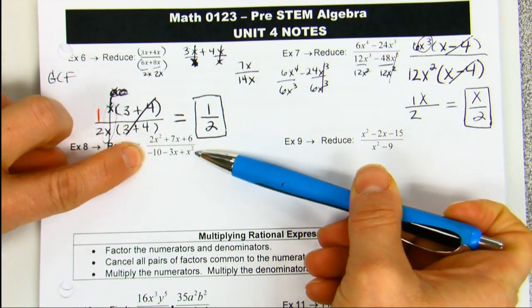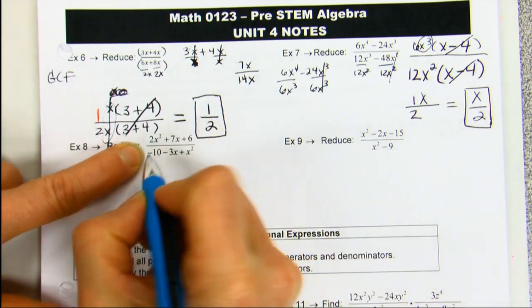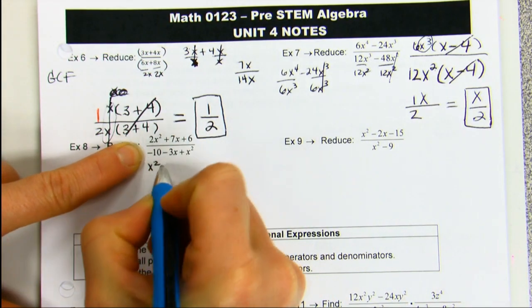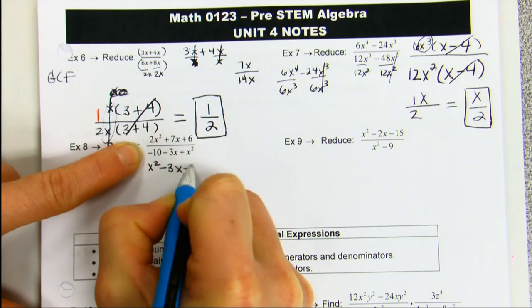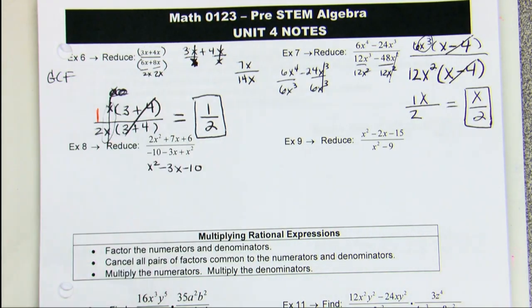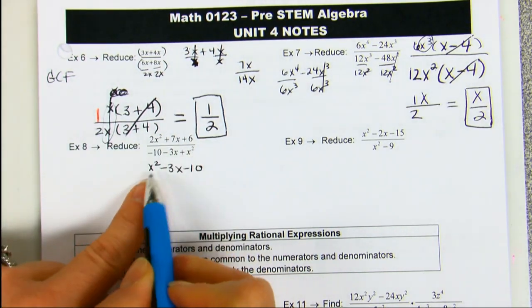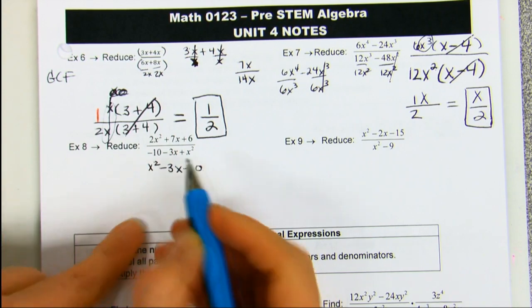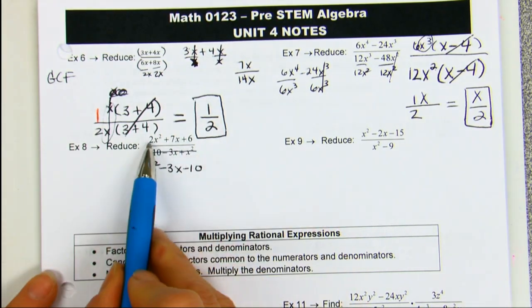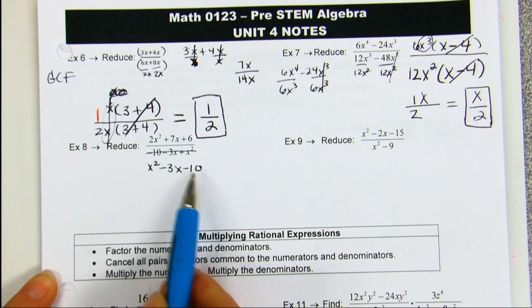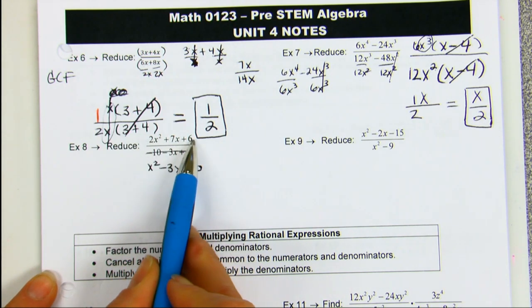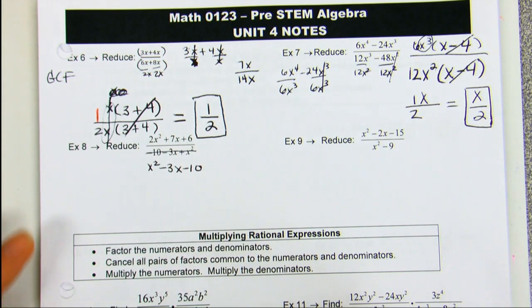The polynomial on the bottom is not in descending order. So let's fix that. Make sure it's always in descending order, because to factor, it has to be in descending order, right? So I just rewrote it, a positive x squared, a negative 3x, and a negative 10. So really it's like saying this is over this. I'm going to have to slide and divide this one. Okay, so we're going to have to show our work somewhere.